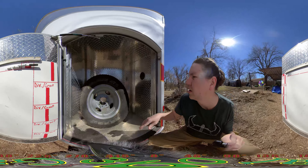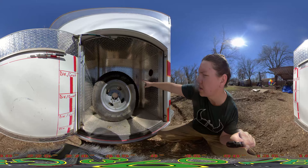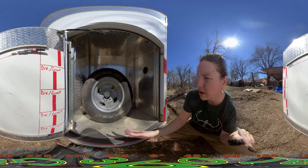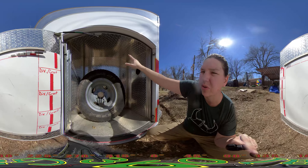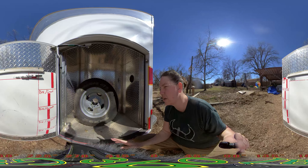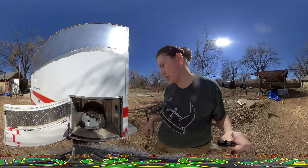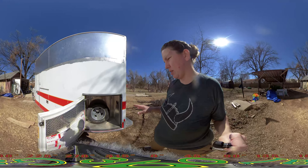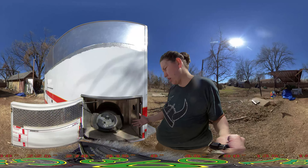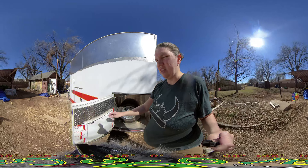Somewhere right in here, the gray tank is going to come out — it's black in color but it's gray water. I'm going to have a standard three-inch connection, a way to hook it up, pull it out, open and dump it, close it, and throw it back in the compartment. I'm thinking I'm going to put my Webasto diesel hot water heater in here along with other components, so this compartment will stay warm. I can route everything from here, which is probably what I'm going to do with this space. I'd also like to put a freshwater reel in here so everything stays warm for wintertime environments.